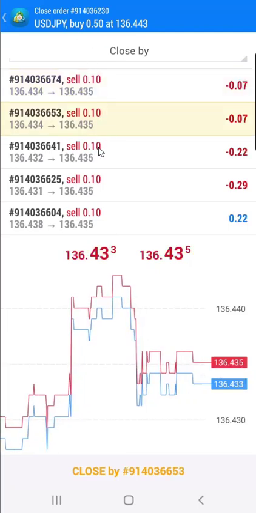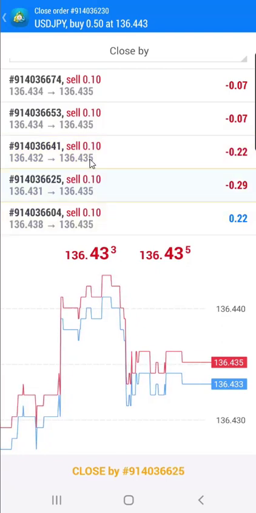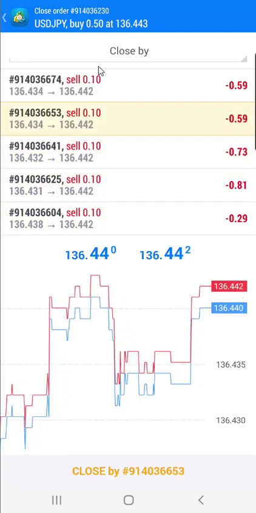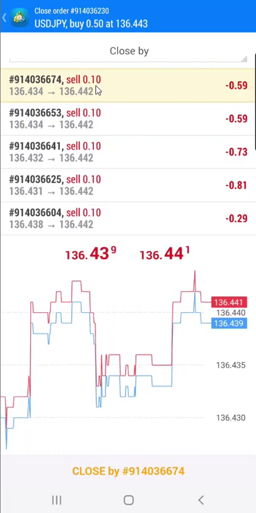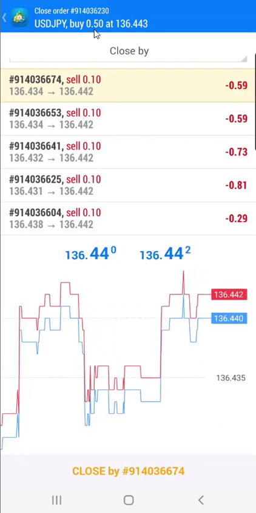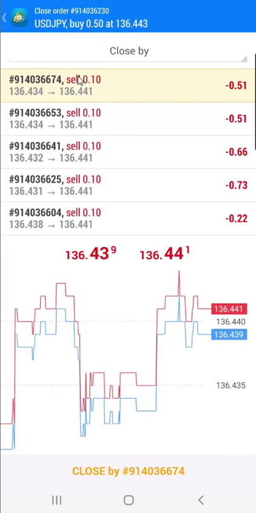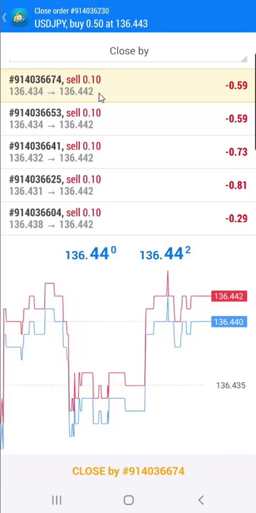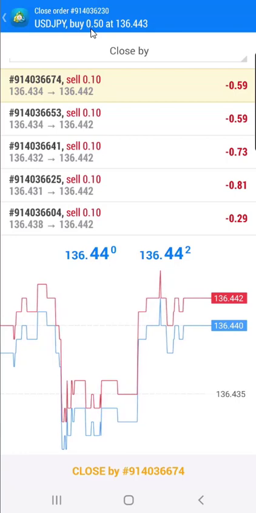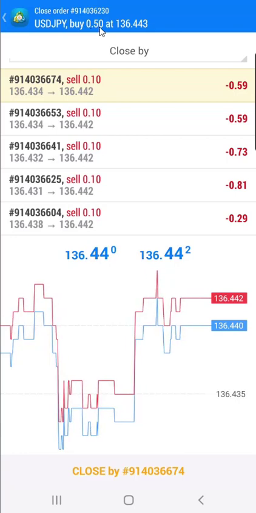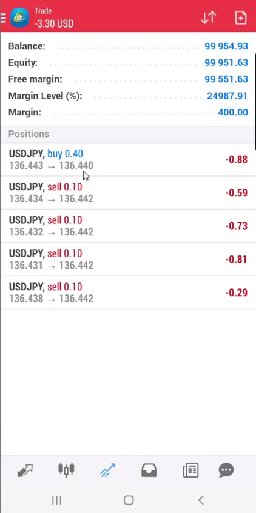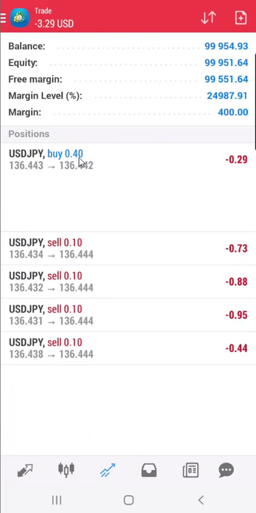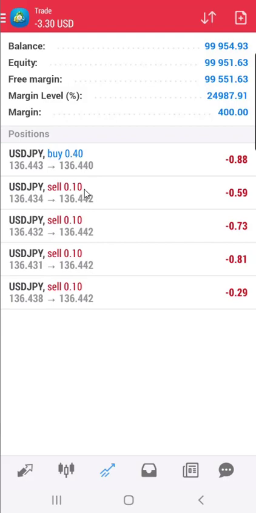If you select only one, which is possible if you use close by command, you will close only 0.1 lot of this 0.5. So if I select this button, I will close only 0.1 and there will be remaining 0.4. Let's check this. Done. Now you can see I have a buy 0.4 and there are remaining 4 sell orders with 0.1 lot.